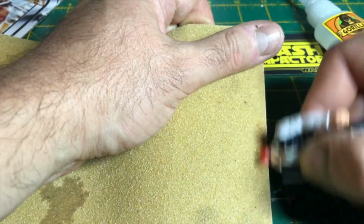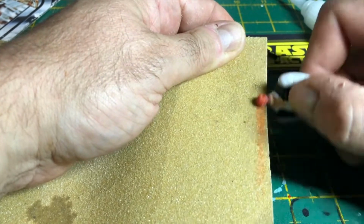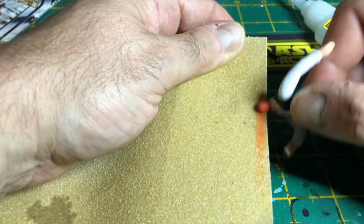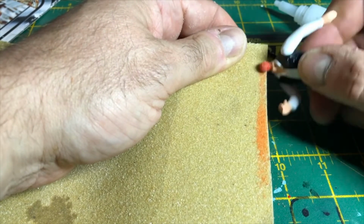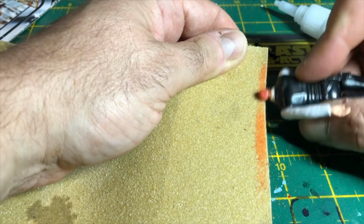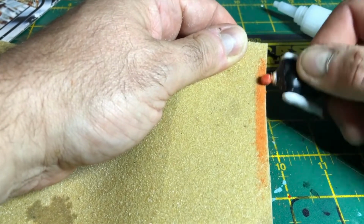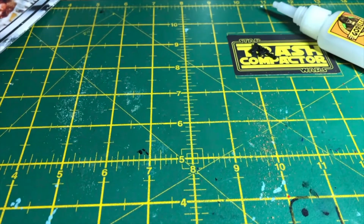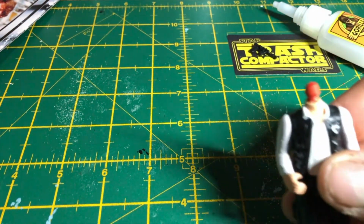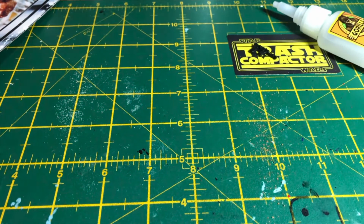grab a bit of sandpaper and just give the ball a little bit of a sand to narrow it. You could do this while it was out of the figure. Probably was sensible to do so because the last thing I want to do is scratch the actual body of the figure. But I'm just being careful, so I'm okay. It's not going to do any major damage. And give it a really, really good sand just to get a little bit of the volume off the ball. So there we go. I've sanded the ball down quite a little bit, taking quite a bit off. And then, as you can see, that has narrowed the ball joint quite a bit.